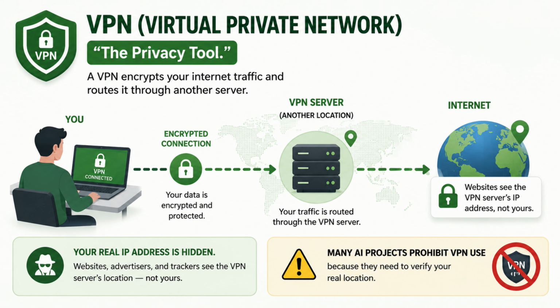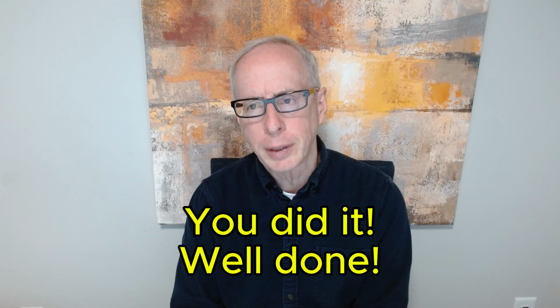Many AI projects prohibit VPN use because they need to verify your real location. I know that's a fair amount of technical jargon at once, and after a while, the terms will become more easily understood in time. Now that you know some of the jargon, let's talk about the office, where you'll actually be using it, your web browser.